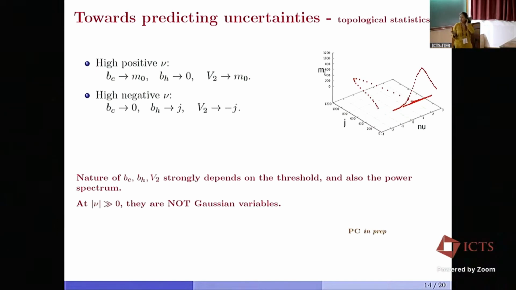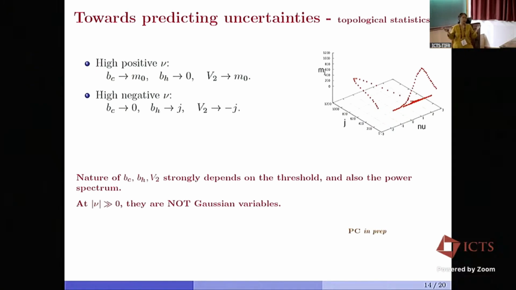But then, let's look at this part first. We can see that for the Betti numbers, in the limit of high positive threshold, you would have all seen that the excursion set will consist of isolated structures, and the number will grow up to maybe around nu equal to 1 sigma of the field, and then it will drop. So in that regime, Betti numbers go to M0 only, okay? And holes go to 0. And similarly, in the negative regions, the BC goes to 0 and BH goes to the count. So it just tends to become the sum.